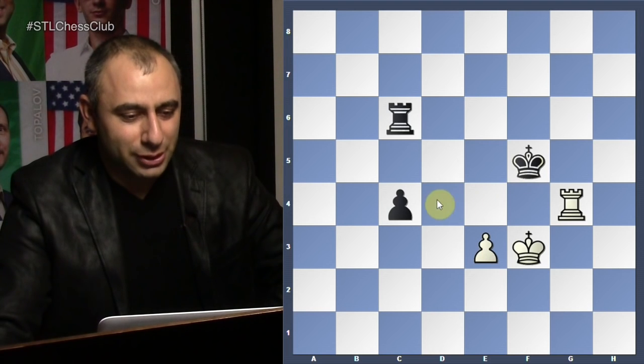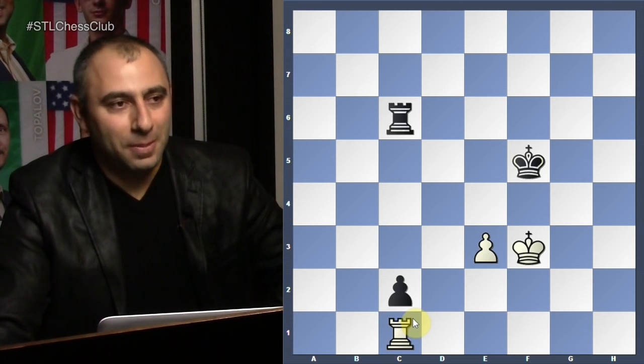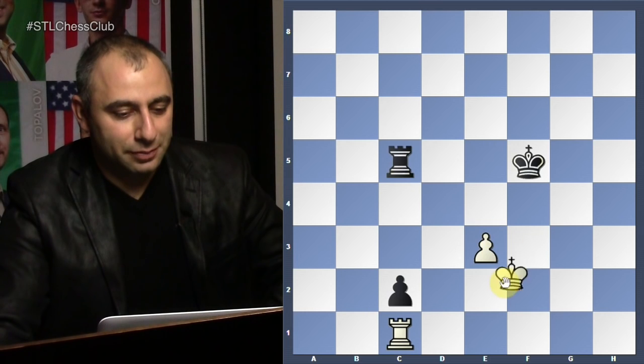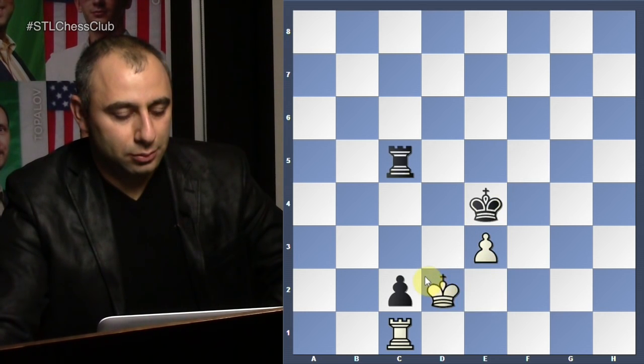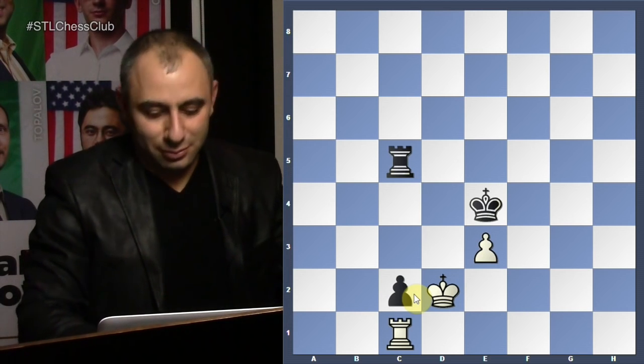Because now he pushes. G1. He pushes. You go here. And now you're just going to walk over and take the pawn. So here. Just take everything. Got it?